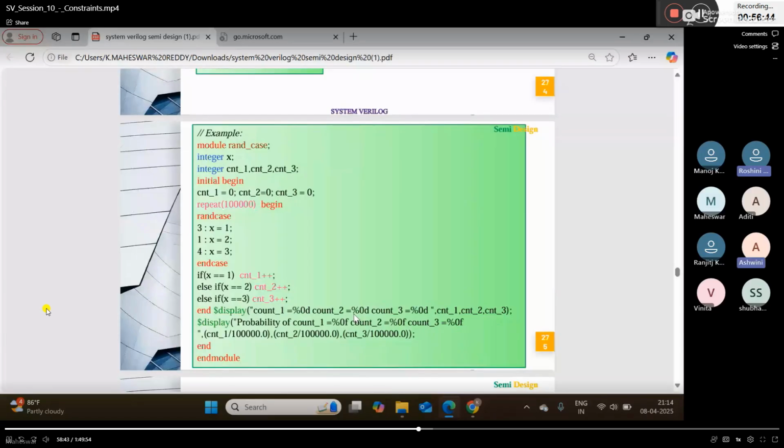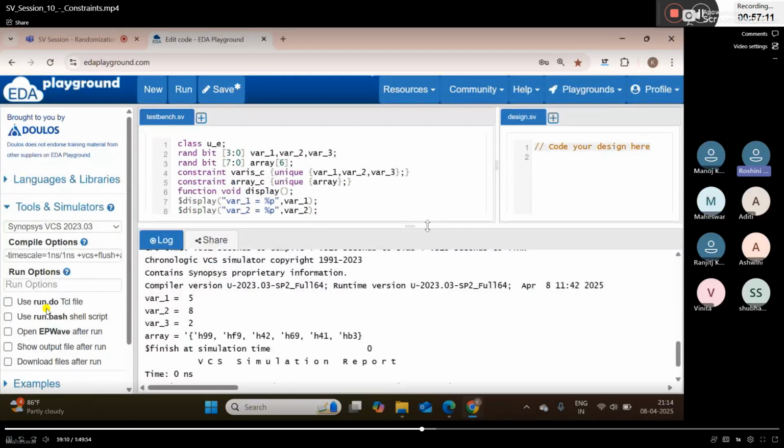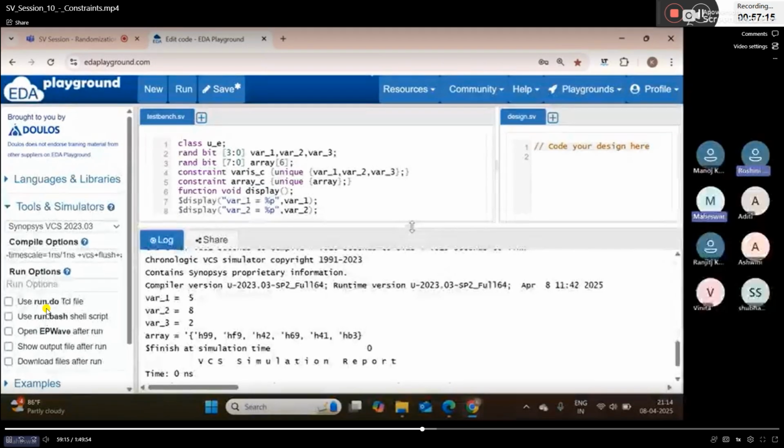No, I was actually about to ask the same question that Ashwini asked. Without using the unique keyword, can we first generate a unique array before mentioning the elements of the array and then randomize it? I didn't get that. Can you please repeat your question? My question is related to what Ashwini asked: without using the unique keyword, how can we do it?